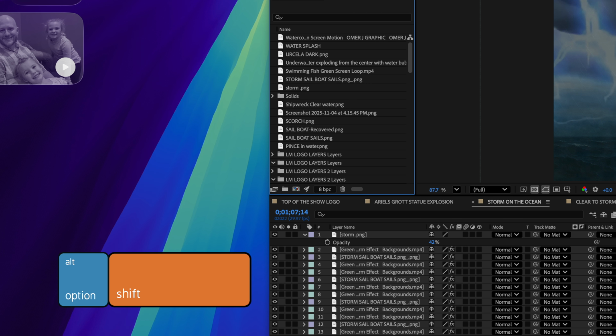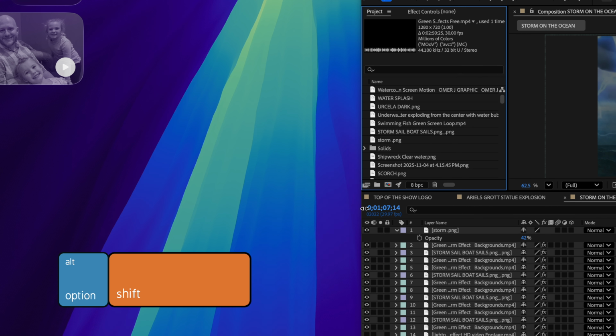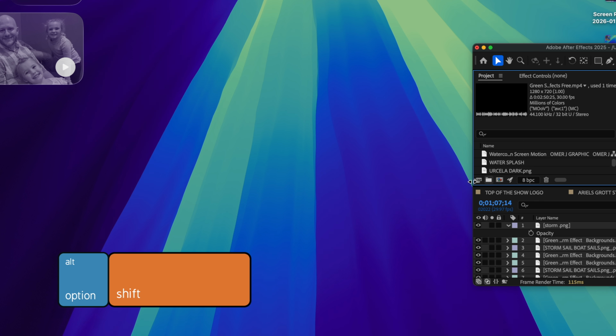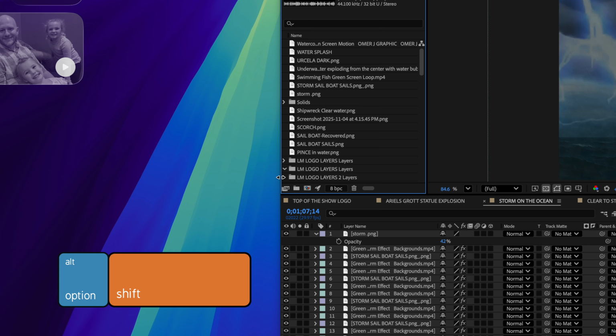If you hold in the Option key and the Shift key at the same time, you can click and drag, and instead of it just resizing this way and making it narrower, it'll actually resize to the center. And so that way you can quickly get to the top of the application and be able to move it around to wherever you need it to be able to reposition it on your MacBook screen.